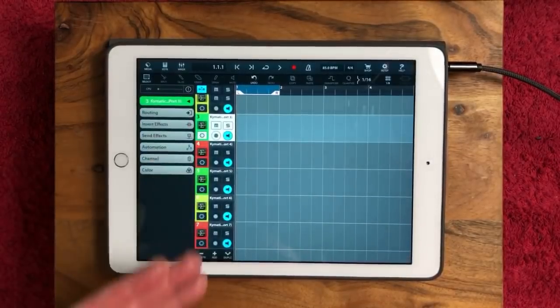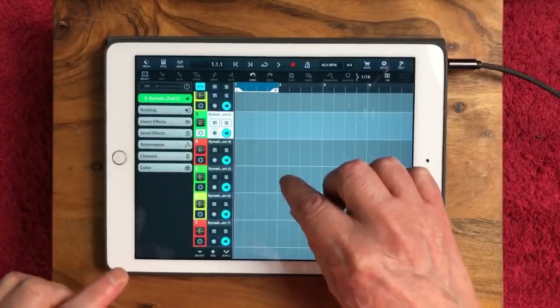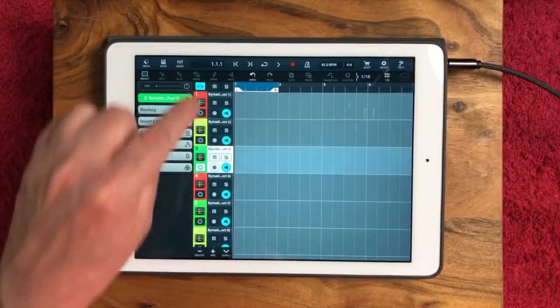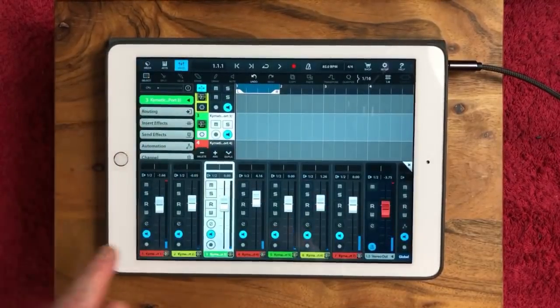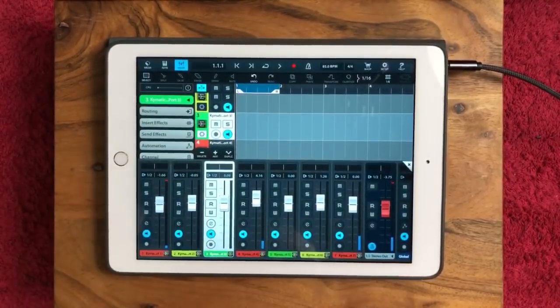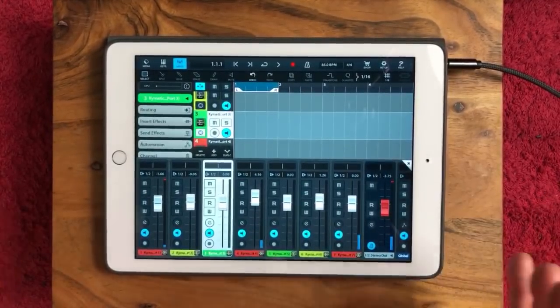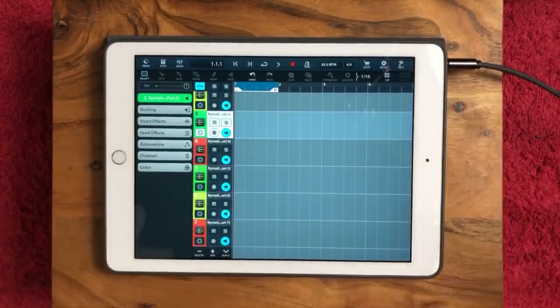I've set it up in some nice reggae colors here, and you can see that each track corresponds to a track inside AUM, so 1 through to 7. And then if we hit the mixer here, you can see we have some mixers going on in the same way. But the whole point of this is to record this stuff into Cubasis. Then we can start to do some cool production stuff with it.